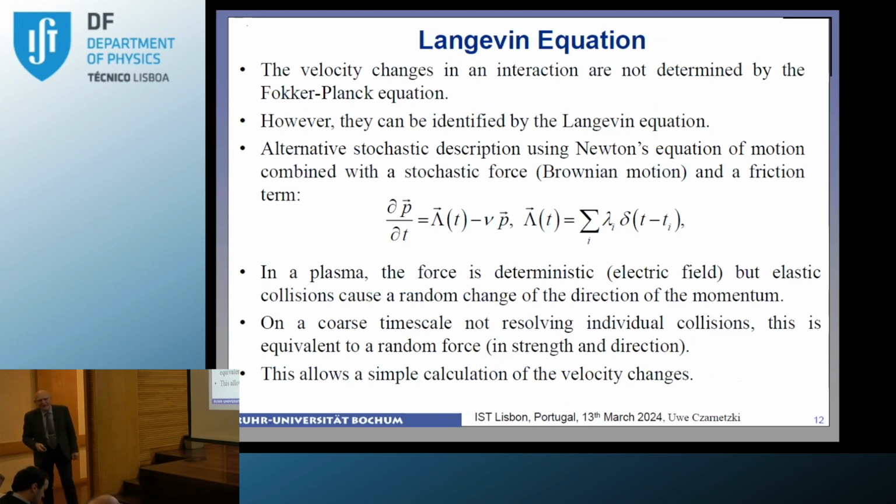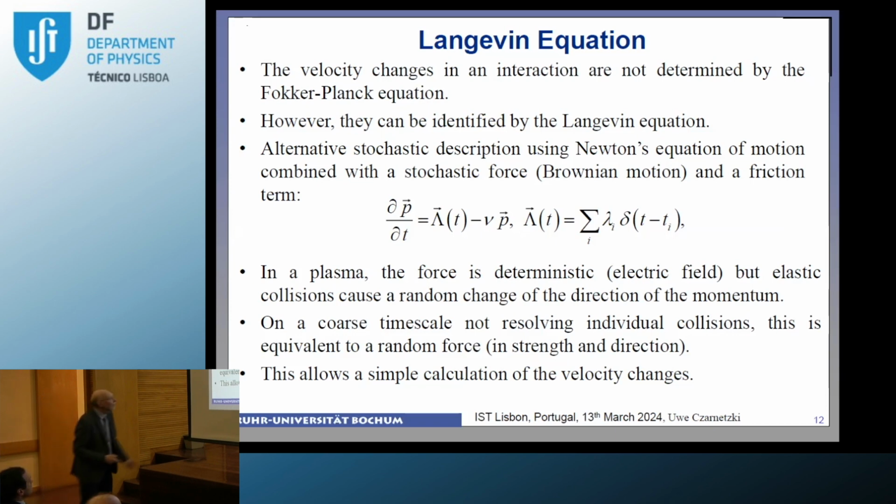The Langevin equation is an awful equation to calculate anything except that you get these velocity changes. So you cannot really solve analytically the Langevin equation, but it gives you the coefficients we want to know. That's the good thing about the Langevin equation. But there's another point. It looks completely different than what we have in a plasma, because a Langevin equation is basically an equation of motion, Newton's equation of motion, with a friction term here, and some stochastic force. This is not what we want to describe, because in our plasmas we have a defined force. We have a field which is maybe periodic, but it's not stochastic.